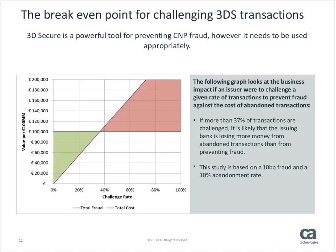So, as I mentioned previously, when we're talking about the cardholder journey, there's a decision point that the issuer has. And historically, with 3D Secure, that decision point has been, we're going to present a static password because it's easy for us to manage that. And that decision point has also been, we're going to challenge every single transaction. We're going to treat a transaction of $1,000 in the same way that we would treat a transaction of $4. We're going to treat a cardholder who shops 20 times a day the same way that a cardholder shopping for the first time is treated. And so the question is, what is that balance? Where is the right place to draw the line? Which transactions are worth challenging and which transactions are worth just allowing through?